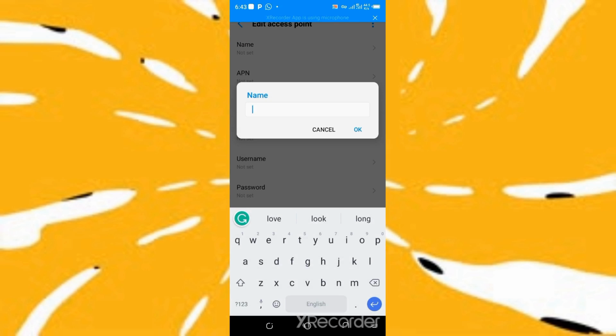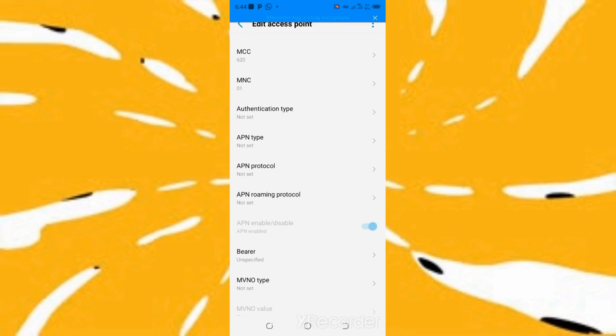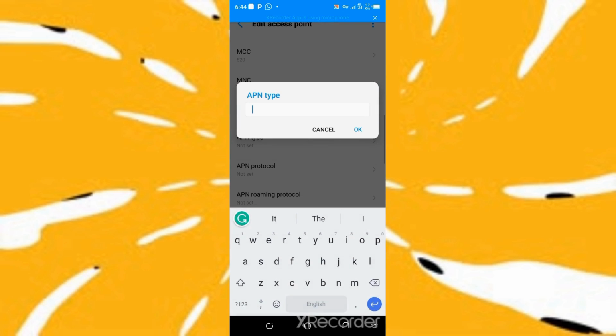Then come to name, tap on the name, then maybe put free internet, then tap on OK. Come to APN. Under APN you type MMS. You tap OK. Then you scroll down to APN type. Then here you type default.